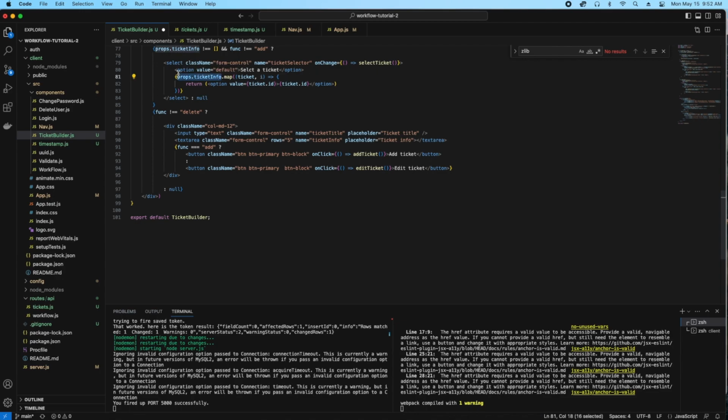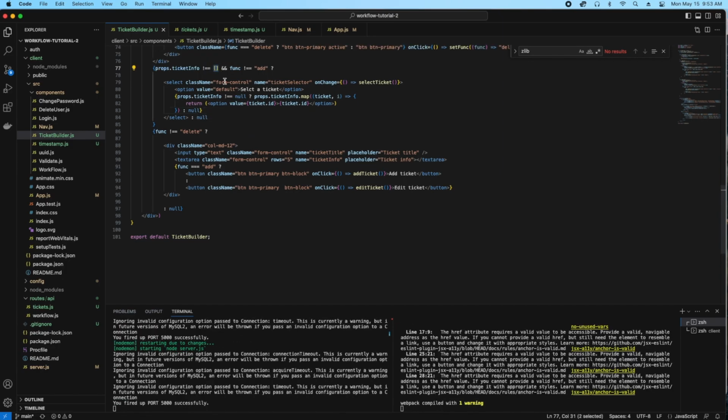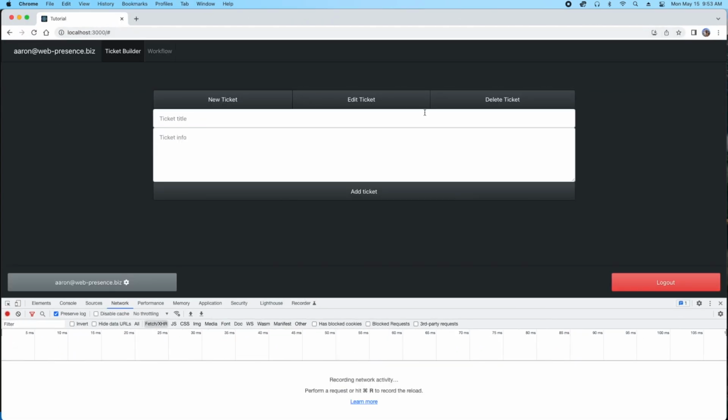That way I'm going to say, hey, if the ticket starts off as null, we don't need to go any further. I mean, this is a big no-no, and we can't map anything, as opposed to an empty array. So this just stops it cold right here. Same thing as here. If it's still null, it never got updated, I'm not going to bother. And it says no data yet.